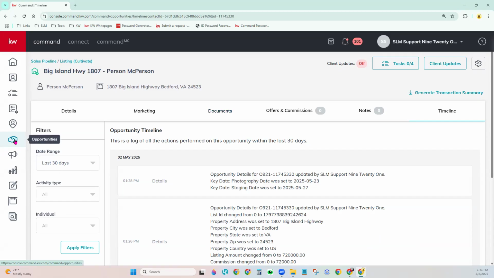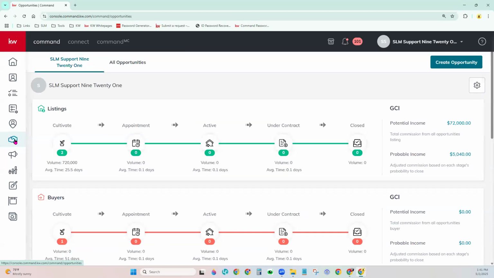So I'm going to come back out to my Opportunities tab. Remember when I said these are our sales pipeline, and we can click the hyperlink to actually deep dive into your sales pipeline? Let's go ahead and do that so I can show you now that you have an opportunity created. This is how you can come back in and find them and actually work on them.